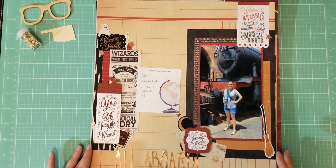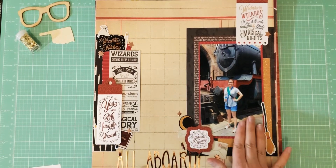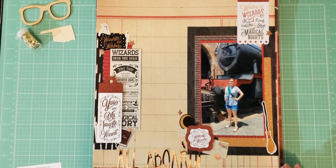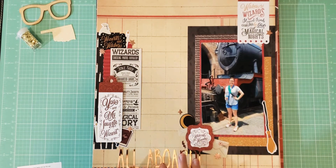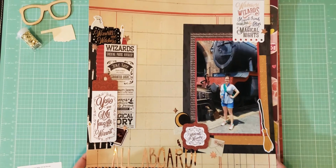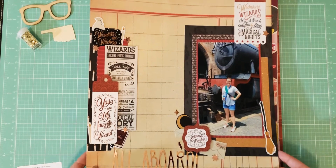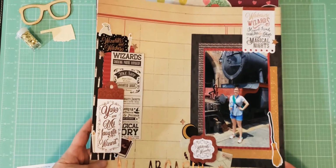All right, so moving into some more of the Harry Potter themed ones. This is a picture of me in front of the Hogwarts Express, and I mostly used Witches and Wizards themed embellishments from Echo Park, and then this background paper is from Studio Calico Wanderlust. It's just a simple kind of ledger paper, and then I got basically a block here and then an opposite block over here. Really like how this one turned out. It's called All Aboard. Love all the little embellishments.